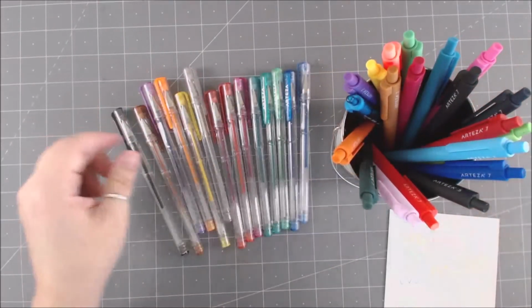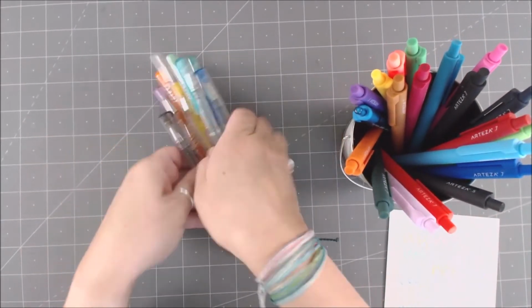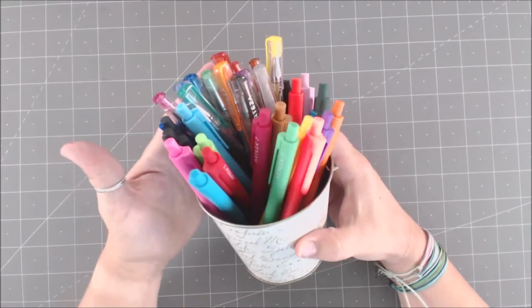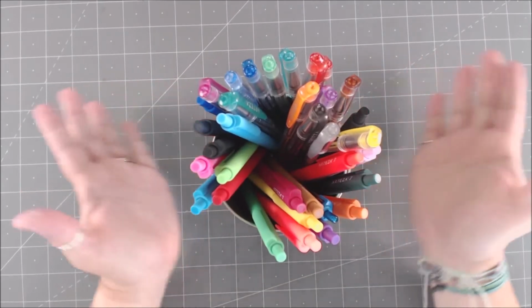I have this little jar that's on my desk, and these Arteza pens are gonna go in with that. Aha, now I have all my pens in one spot because they're all together. I love it. Loving my pens.